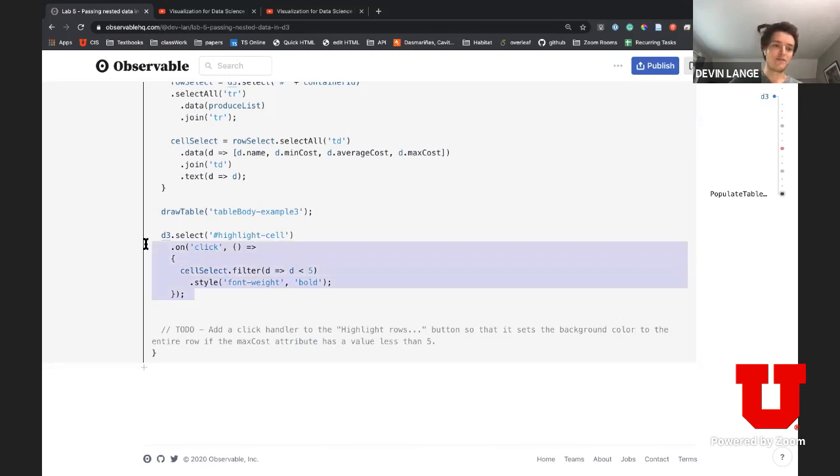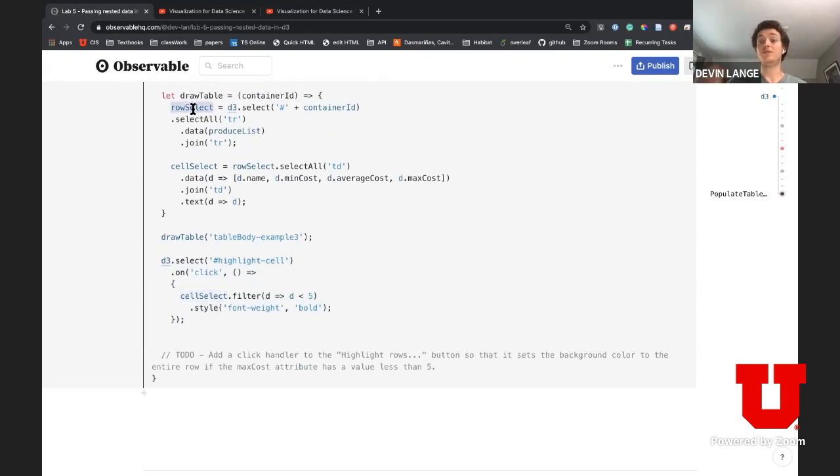And I would recommend following a similar pattern here, where it's going to be on click, and you're going to have a selection that you filter. The other thing that kind of gets at what you asked is the filter. I would say you no longer want to use the cell selection filter, since you're doing it on every row, right? You're going to want to use the row select filter. Any questions before we jump into breakout rooms?